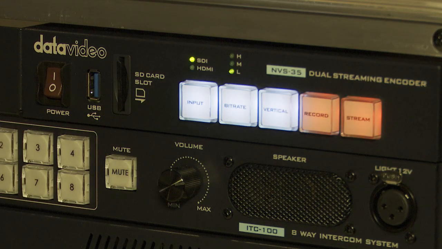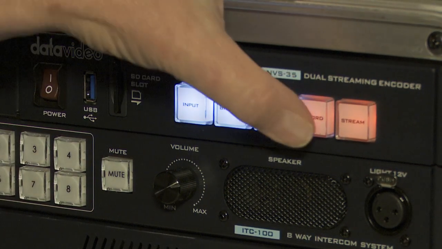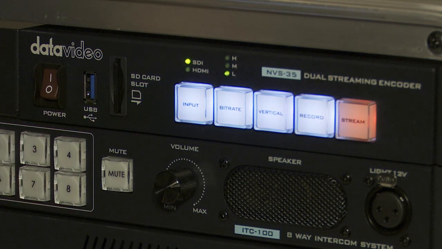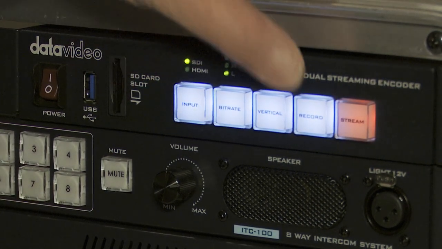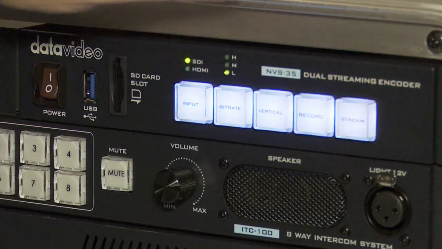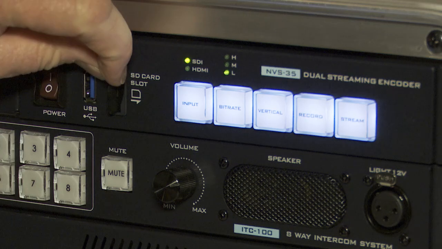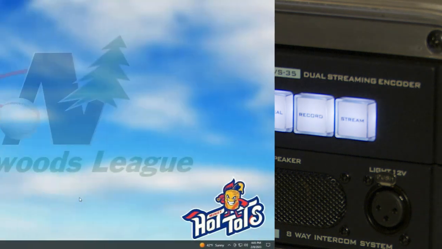Now, the same thing when we're done. We want to go ahead and hold this down. And it starts flashing. And it'll turn white at some point. There it goes. That means it's done. And we do the same thing over here. So record's done, so I'm going to go press that, and it pops out a little bit, and we're good to go. We're going to go take a look at this on the computer.